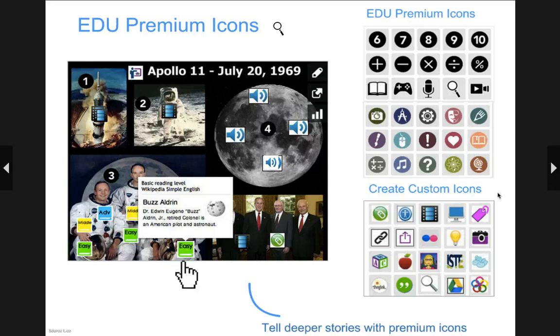So it's not that much extra work to make an icon, but you can probably find what you need in our selection of premium icons. Now, this is the first ThingLink that I ever created. It's been rebuilt, I must tell you, because when I started again, there was just that one black circle. But this is just an example of how the icons can really add an extra dimension to the project.